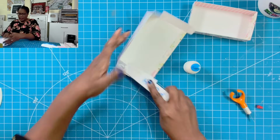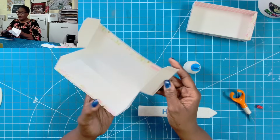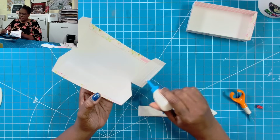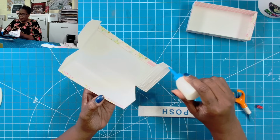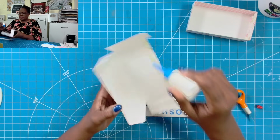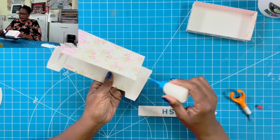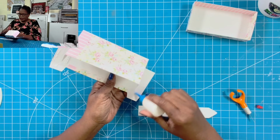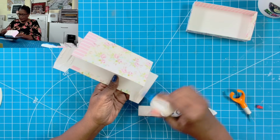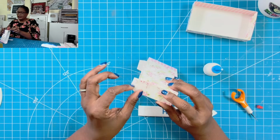Then I can go in and work my stick. So now we're going to take this piece and we're simply going to add glue from the top to the bottom, or tape, whichever one you're using. Go ahead and do this side as well. So then we're going to take it, fold over like this, and tuck that in.